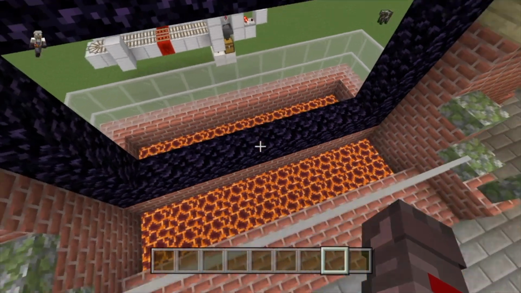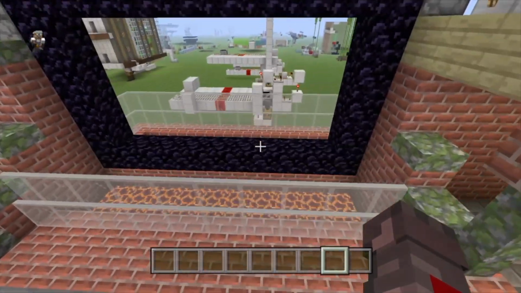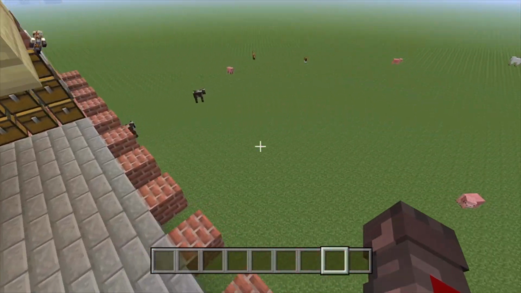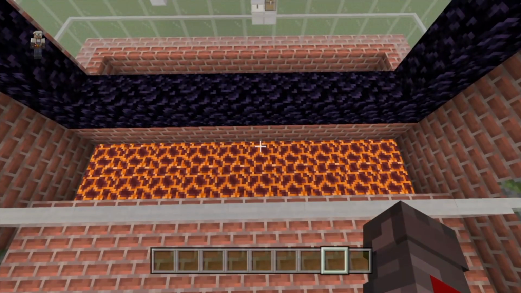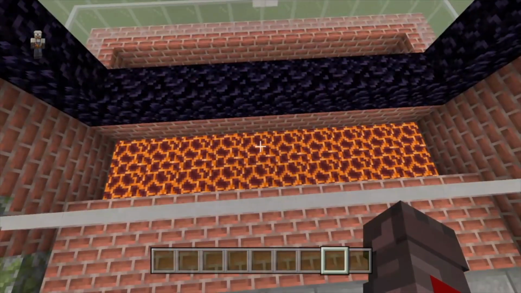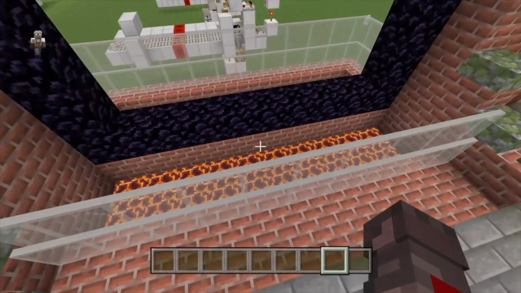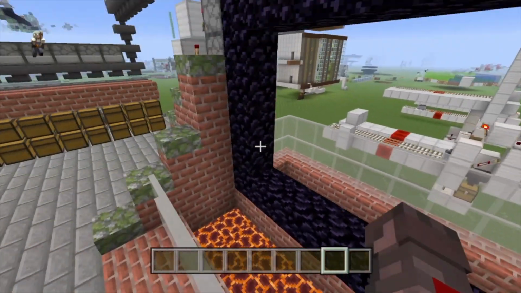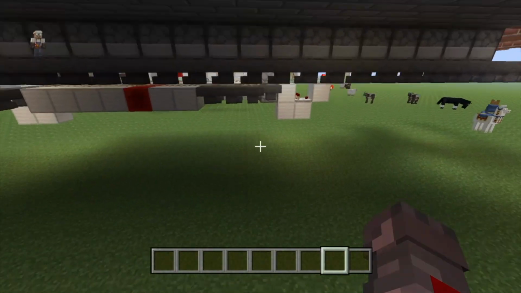So, the thought I had here was I wanted to divide the drops, front and back. The reason I did that is because I was getting a few too many drops for one minecart to handle. But also, I didn't need to cook everything. So I figured one side would go to be cooked and one side would go to be uncooked, to split the load up, if you will.